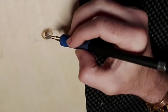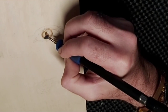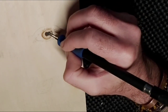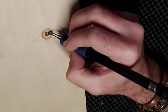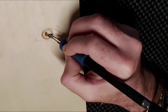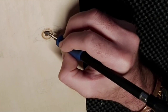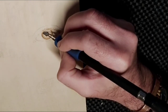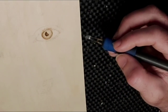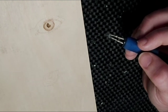Take your time, just layer up from your darkest tones, pulling everything into the centre. Look for where your highlight is, with a flash or wherever the light's coming from, you don't touch that area. And you just build around it and you will have a fantastic looking eye. So hopefully that's helped a little today.